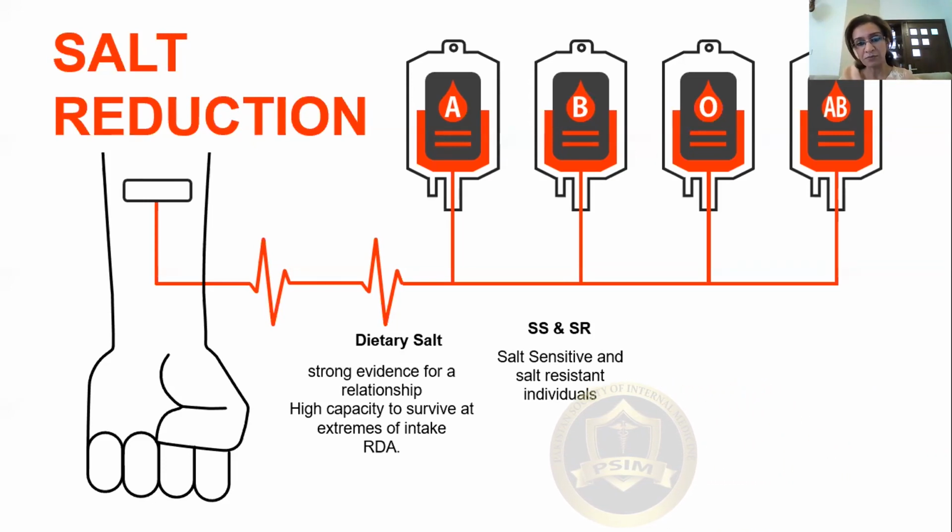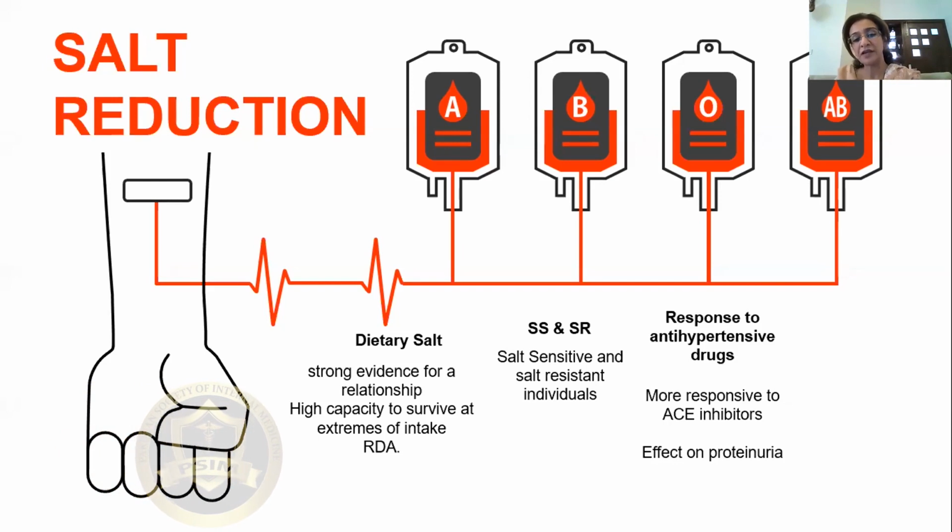So if the blood pressure rises, you're called salt sensitive. And if the blood pressure does not rise with an increase in the intake of salt, you're called a salt resistant individual. And this is arbitrary. There is no unified definition, but there are individuals whose blood pressures will not respond to an increase or a decrease in salt intake.